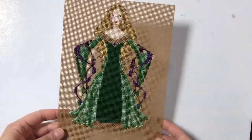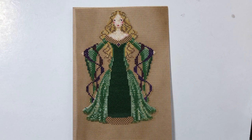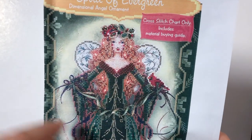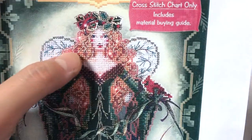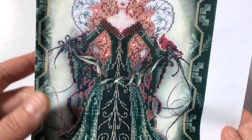So I just finished everything, and it looks really good, and it's already really sparkly with all the crinics, but it's going to get even more sparkly because I'm going to start the backstitching on her hair, and it's backstitched with gold crinic. It actually calls for number 8 braid, but I'm just going to use number 4, because it's thinner and more manageable. And there's a lot of backstitching on her dress, the middle section here, and her hair with the same gold crinic. So I'm gonna start on that right now.